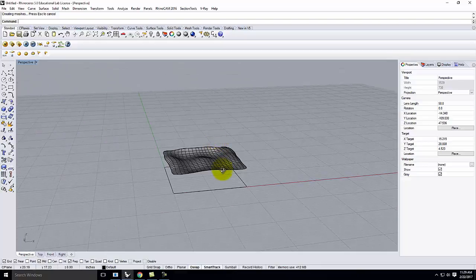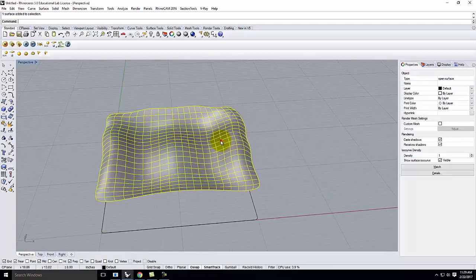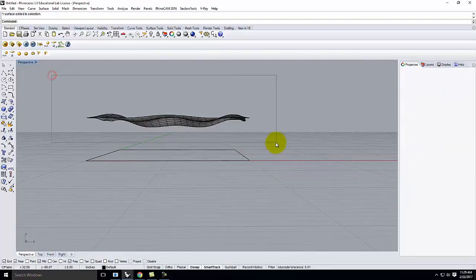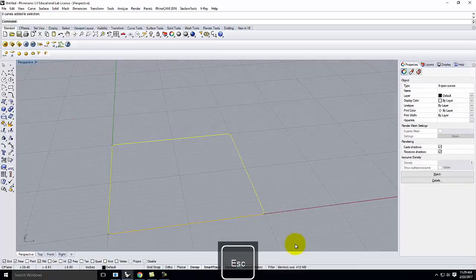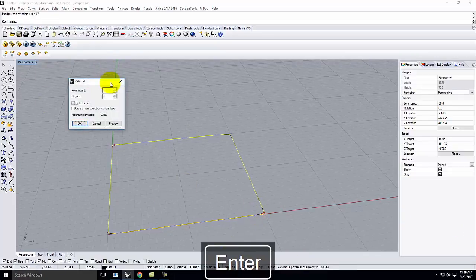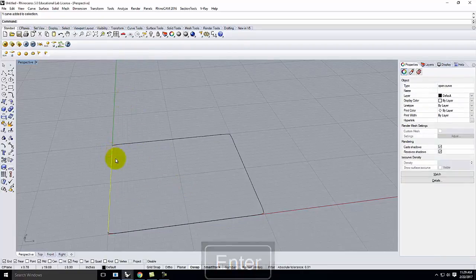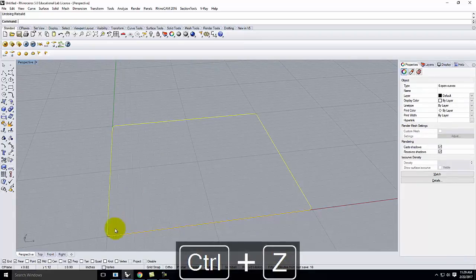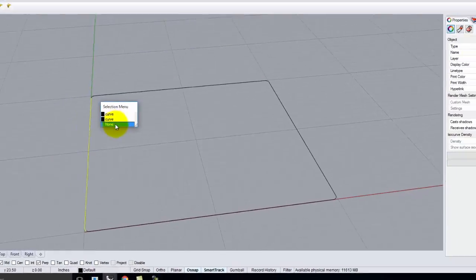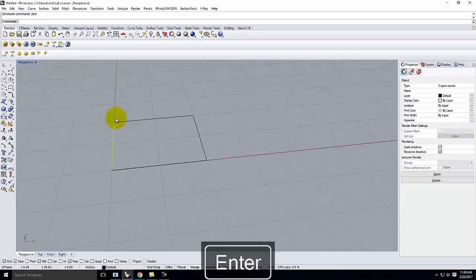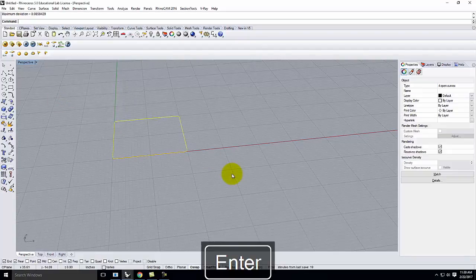So let's take this a step further and start to make this into the rest of the cushion. So let's just, I'm going to hide this upper surface for just a second. And I'm going to rebuild this one. So we'll take these, rebuild, do it by 10. All right. Oh, wait, these weren't joined together. Hold on. All right, let me rebuild those again. Rebuild. 10, there we go.